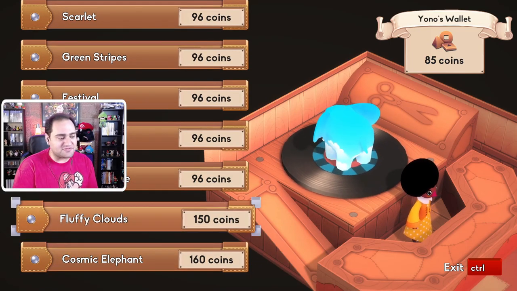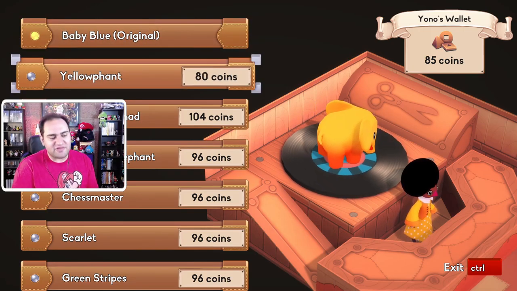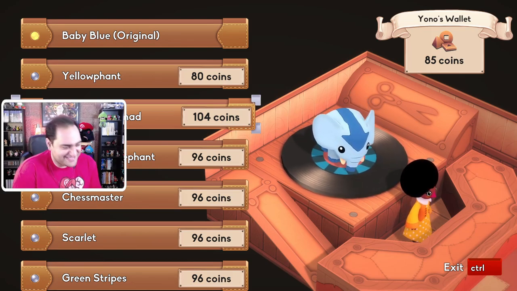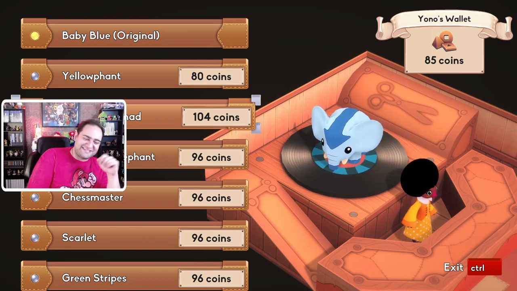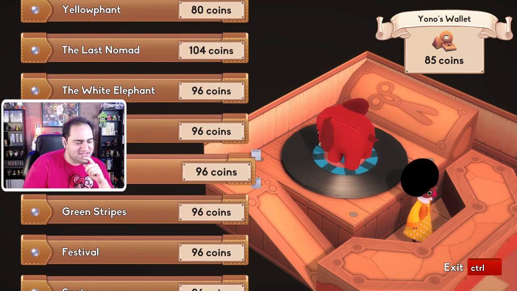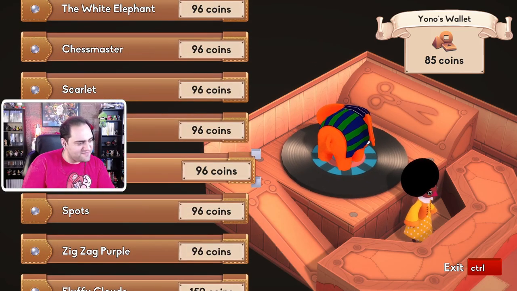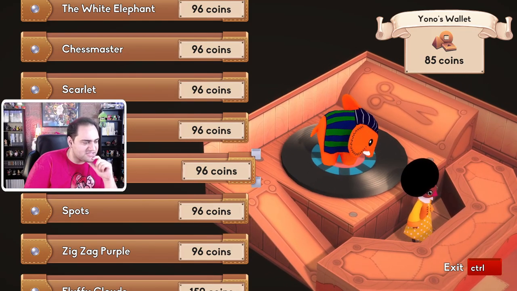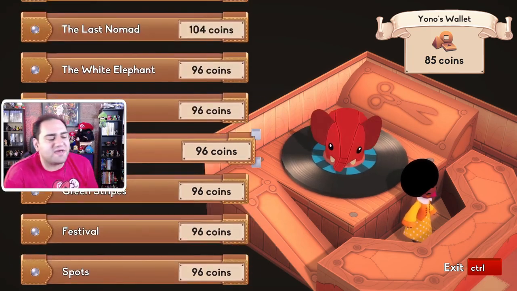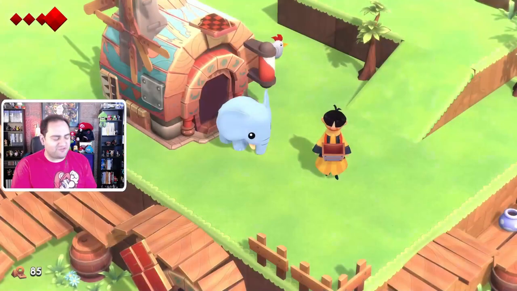Well, that's a pretty cool skin. Okay, I can buy different skins here. Well, I don't know if I really want the yellow elephant. Last Nomad. Oh, I wonder what that is. Well, that's subtle. White Elephant. Chessmaster Scarlet. Oh, I like the... What's the festival one look like? That's kind of cute. Zigzag purple. I do like that cosmic one. Well, maybe I'll save my coins. So let's stay with baby blue original for now.